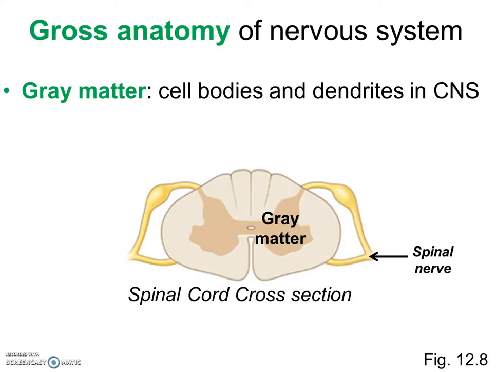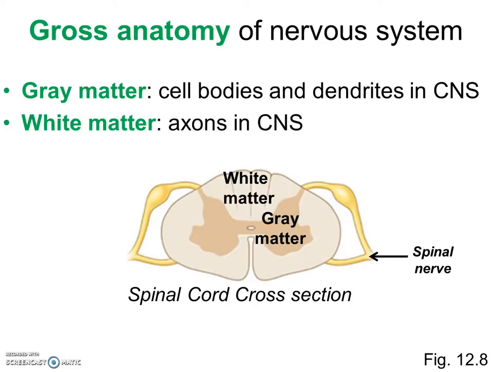The other part is on the outer edges of the spinal cord. This is called the white matter. The white matter is made up of all of the axons in the central nervous system. So let's think about why it actually looks white. Remember I told you that the axons are covered in the myelination, and the myelination is actually fat. So think about what color fat is. It tends to be a whitish yellow color. So again, that's why when you look at these axons, it literally appears white in color relative to the gray of the cell bodies and the dendrites.